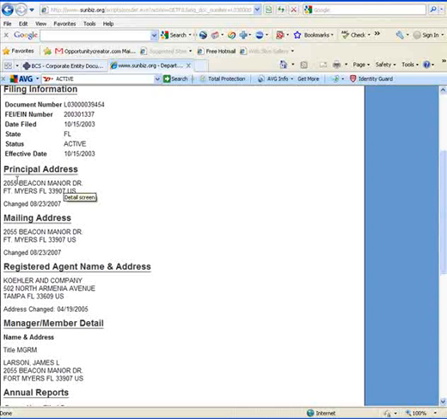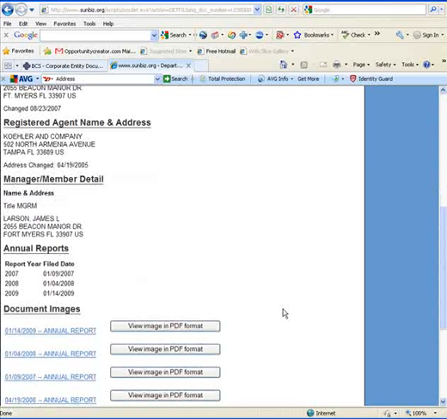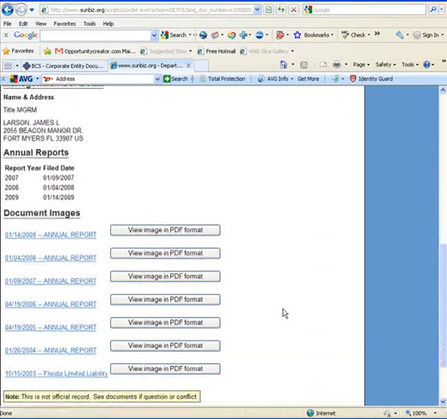They're going to check the principal address. Does that match what you've given on the application? The mailing address, does that match? Basically looking for the physical address, okay? The registered agents, okay? Names and addresses. And again, if you don't have registered agents, you don't need to put that in there, but it will default to your physical address. And then it also gives you the manager and member details. But here, again, what I wanted to show you, folks, is the detail that they give.